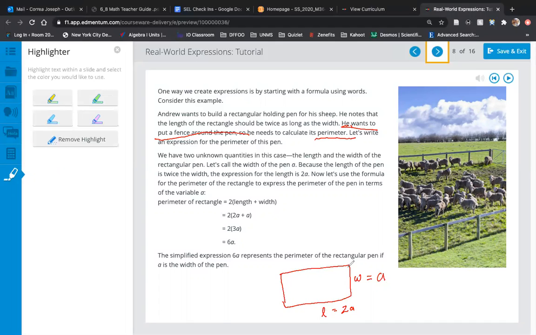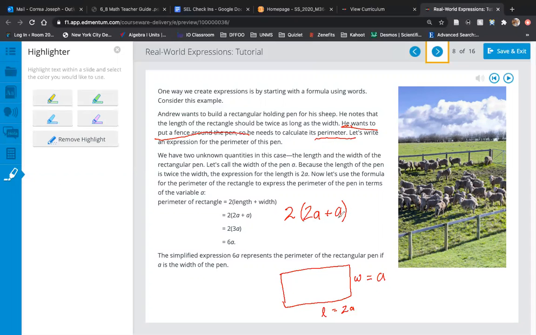The way that I find that is actually pretty simple. We just add up all the side lengths. Or they have a formula for you here, which basically gives you the same thing. So the way that you can find perimeter is you just add together your two sides, and then you double it. Or also you could just add all four side lengths together, right? So what they're saying here is they use that formula. So it's 2 times the length plus the width. We said the length, remember, was 2A, plus the width was A, and then they just simplified.